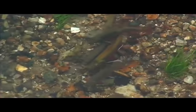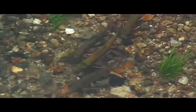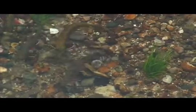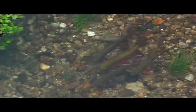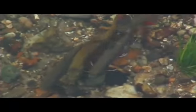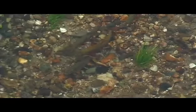The hen's nest-building actions stimulate the males, who rush to her side en masse, waiting for an opportunity to enter the nest and fertilize the eggs. It's usually the largest and most aggressive male that takes up the chief position. He fends off the other males vying for his spot by aggressively chasing and biting them. At 500 times its natural speed, the male's strategy becomes clear — placing himself between the receptive female and her would-be suitors, he secures his place as the dominant male.